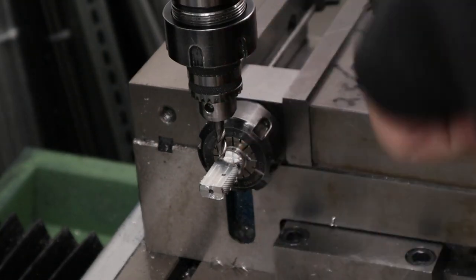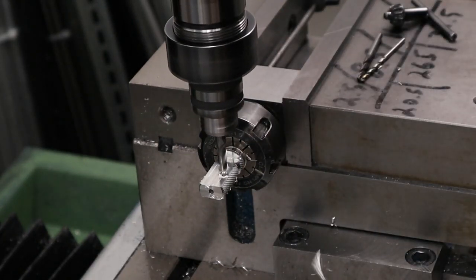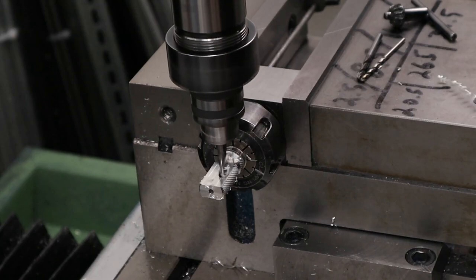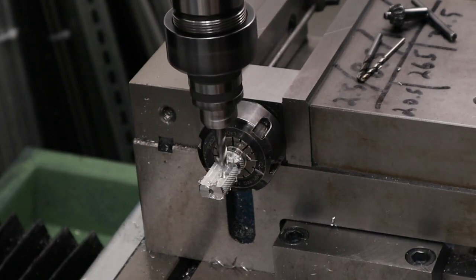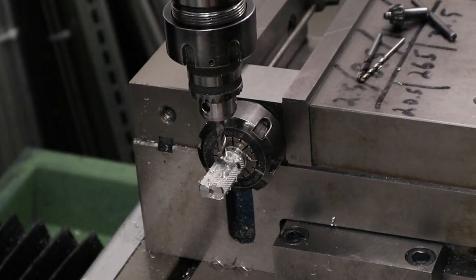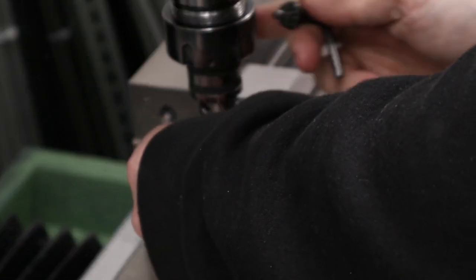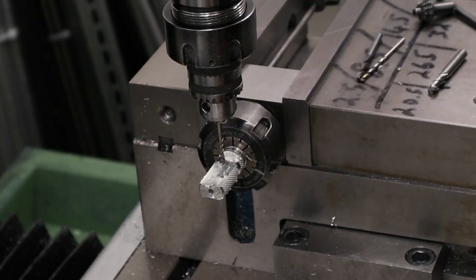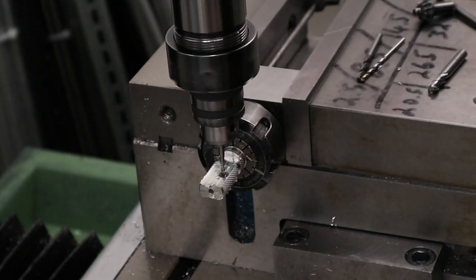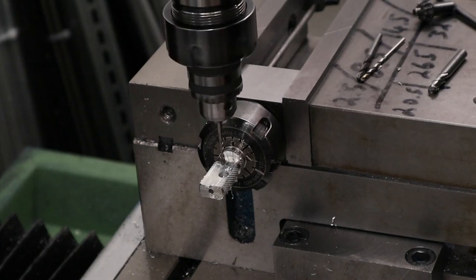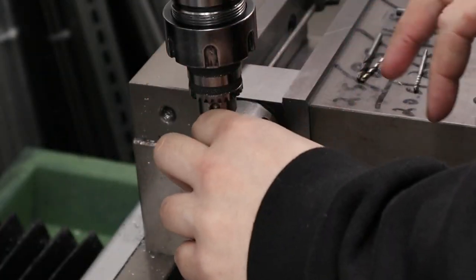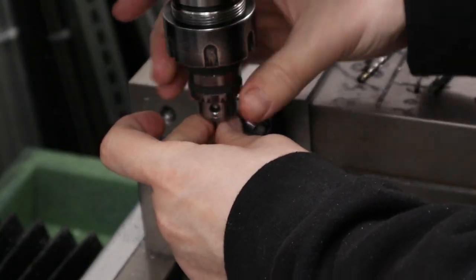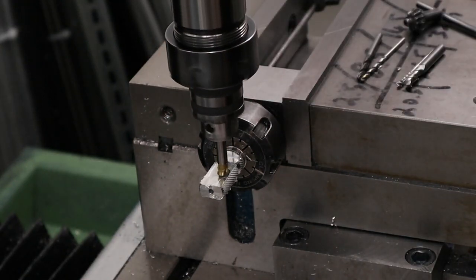Next we can come through with a 2.5mm drill bit which is tapping size for M3. With the hole located we can come back with a 6mm end mill and counter bore the hole for the head of the screw. The screw position is slightly offset from the trigger pole position and when the screw is installed and everything's said and done, as we tighten up the countersunk screw the head will clamp onto the trigger pole to stop it from rotating.